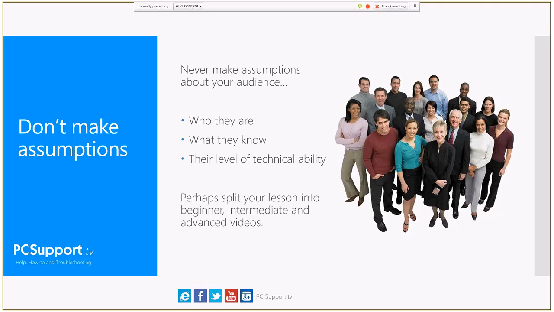And then, because obviously you can't start every subject with an absolute basic thing, perhaps you can split your lesson into beginner, intermediate, advanced videos and label them as so. Because if you label videos as beginner, intermediate and advanced, people will have a much better idea of what it is they're getting, and if that particular video is at the right level for them.